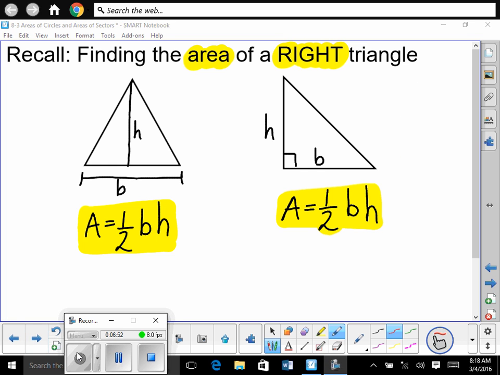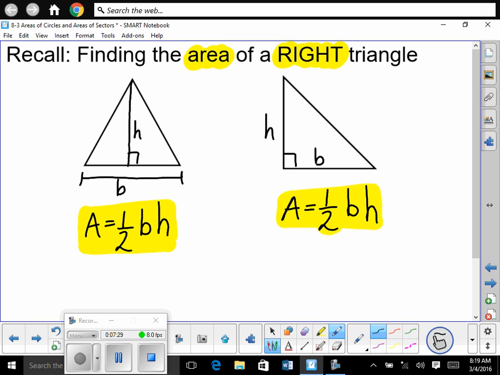All right, so I just want you to remember to find the area of a right triangle. Now, right means a 90. It contains a 90-degree angle. So in these two pictures, this is considered a right triangle. Technically, two right triangles, but you can find the area of it has a right angle in it, and then this has a right angle in it. So this is the formula for finding the area of a right triangle: 1/2 times the base times the height, where the bottom part's the base and the height is this, right? Everybody? So right here would be my base, my height, my base, my height, okay? Area is the same for both.